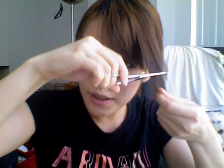see this part is pretty blunt, so what I'm going to do is thin out the end so it can be a little bit lighter and merge a little bit better. So that's how it goes, and I usually don't trim this part that much. All I do is thin it out because my hair is kind of weird. So yeah, here it goes.